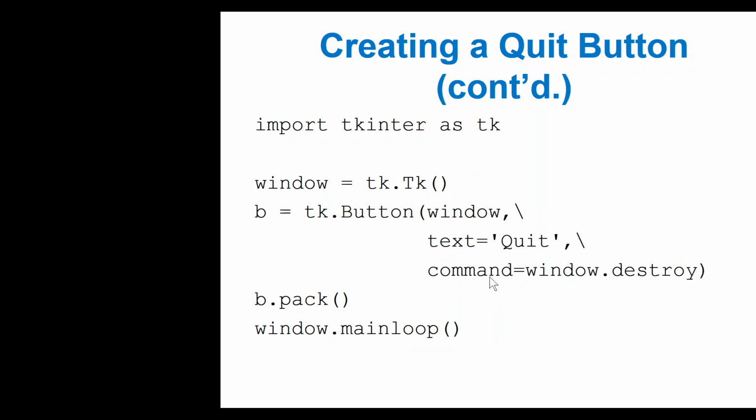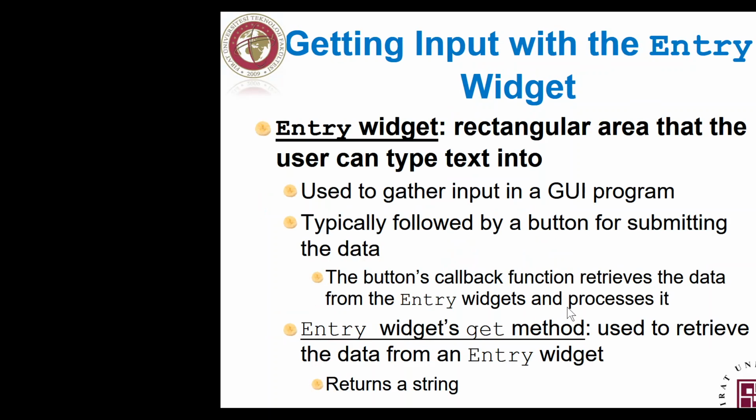So you change the command itself, and you can customize the text and where you want to place it, then window.destroy. Now, window may change the name. You have to pay attention. It's actually user defined, and in that case, you need to know what to write. Some people use main window, some people use window, some people use main. It's up to you. Some people even use different names other than those, but it depends. So once you provide this destroy, you click on that button, the window will disappear, or will collapse, will terminate.